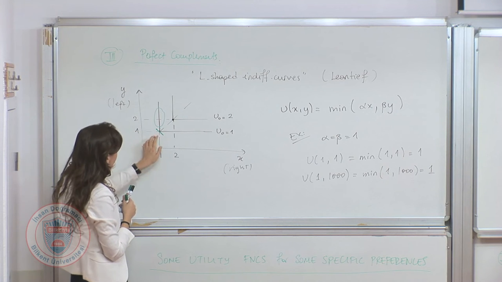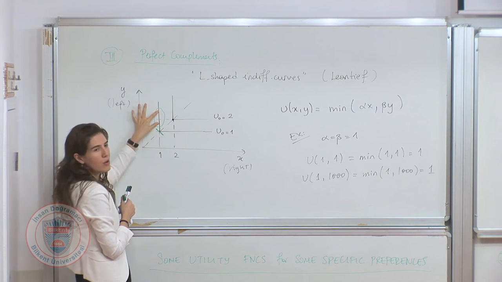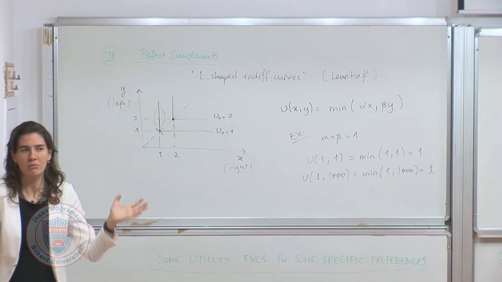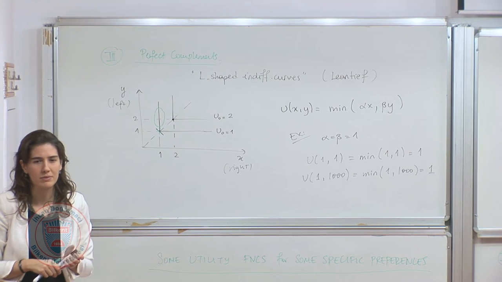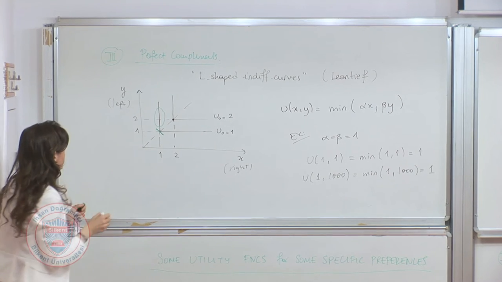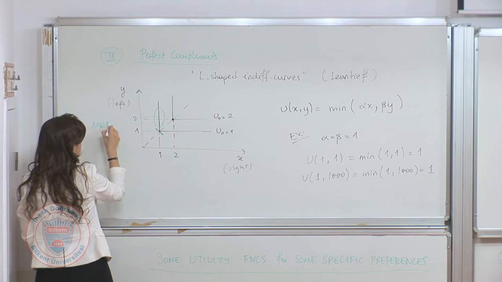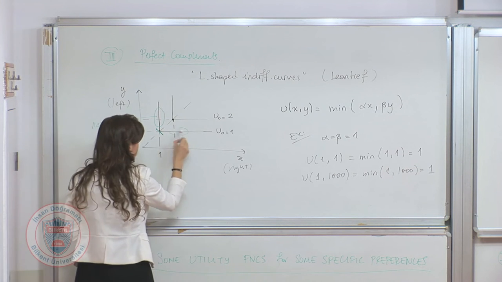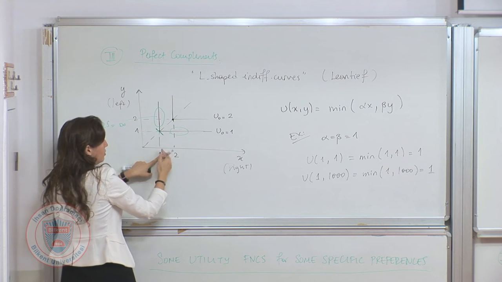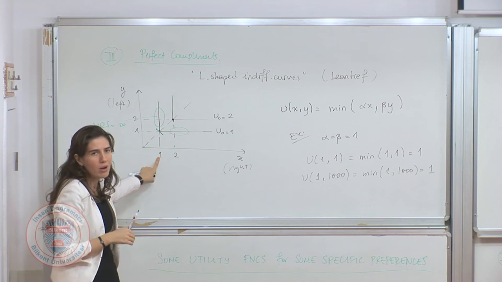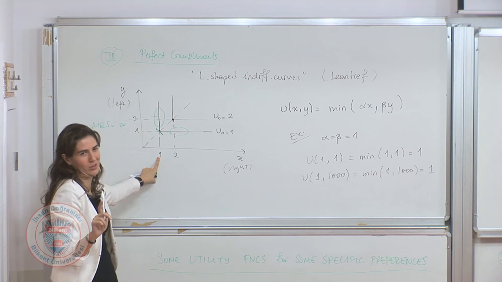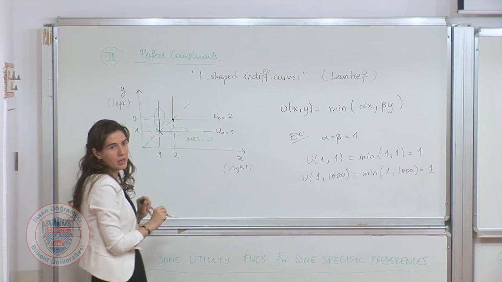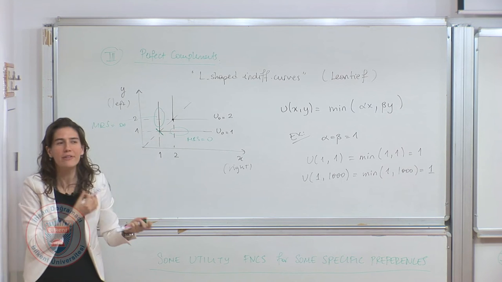Around here, I have a lot of Y and little X. In order to have one more X, you would be willing to give up all your Ys. So you can say that here MRS is kind of infinity. And here, I have one Y and many X. In order to have one more X, how many Y's am I going to give? You're like, I'm not giving up my only one Y. So MRS is zero here. But it's not a well-defined concept here.